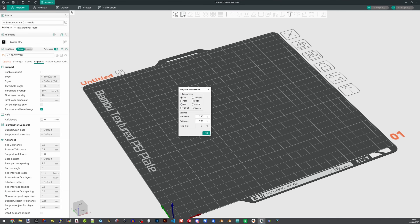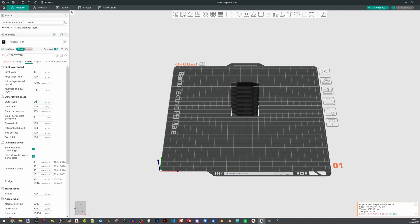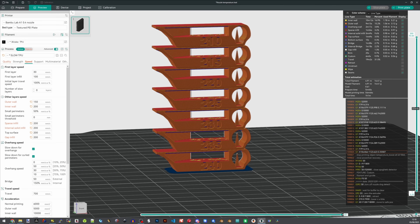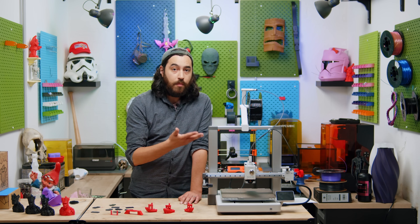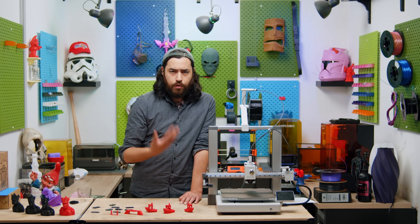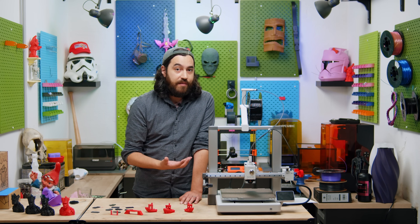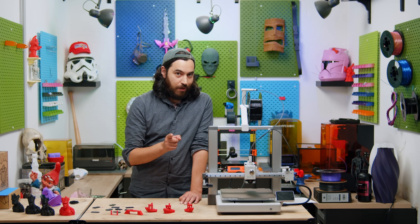Next, we can look at the temperature, which is very dependent on what speed you want — and you can print at decent speeds with TPU. We haven't been in the 40mm per second era for a very long time. A suitable speed for our TPU is actually 150 millimeters per second for outer walls, and 200 millimeters per second for basically everything else. And this isn't even a high flow TPU — I still see videos on YouTube recommending very conservative TPU speeds. This is 2025, we can bump up that speed. However, there is one caveat to speed, which we will talk about later.